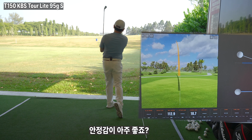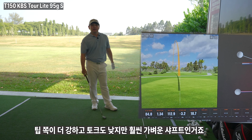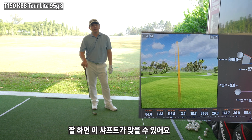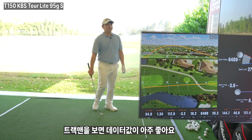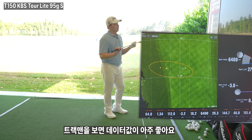So it's pretty stable, right? Yeah, it's pretty stable, but light. So imagine this is a stabler shaft, stiffer tip, lower torque, but in a lighter package. Something that we could put in your bag. Like what I see from here, pretty good. Yep. There you go. See that? That's over the other ball.